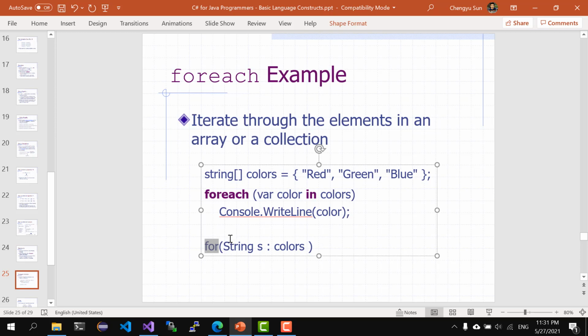If you compare the Java syntax and the C# syntax, you can see that they are basically the same, except that they use different keywords. In C# it uses in, and in Java it uses colon, but otherwise they are really the same thing.